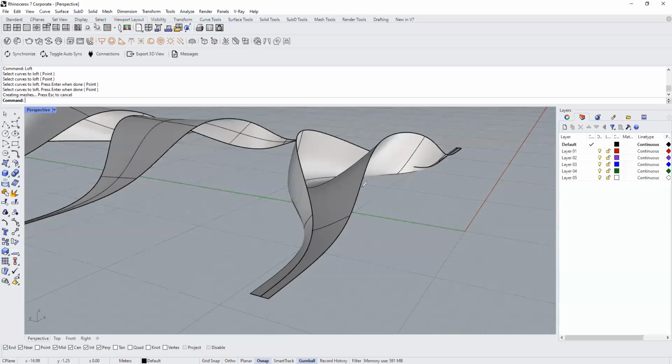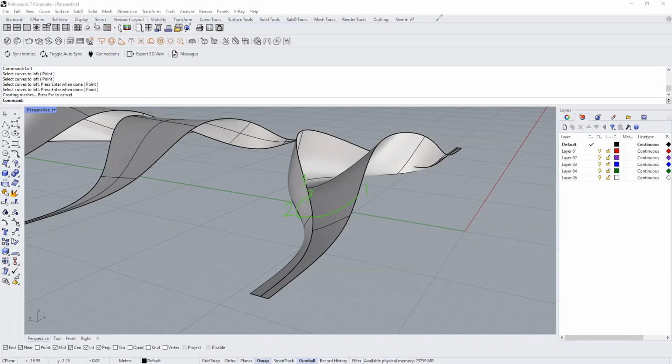So when I make the selection as 1, 2, and 3, basically how the surface gets formed is, it creates a surface between 1 and 2, and then it continues the surface to 3 like this. So this is how the sequence of the direction of the surface is being formed. From 1, it goes to 2 and then to 3.